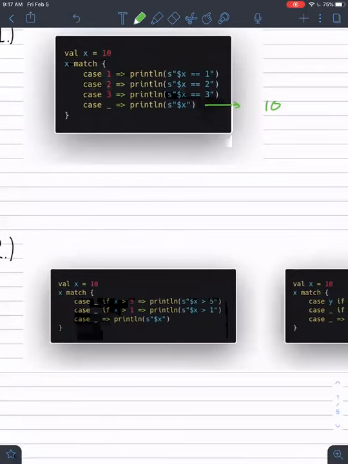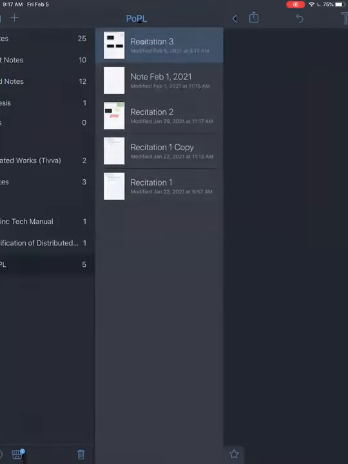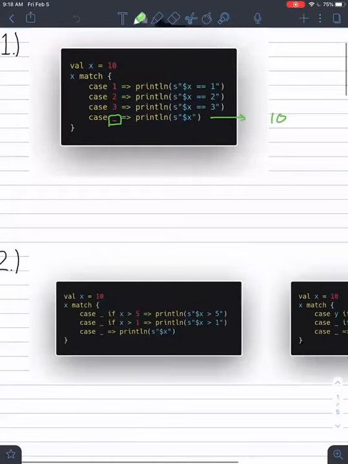So the idea here in this example is that it's not matching any of these cases. So it's going to always go to this default, which we will typically represent with an underscore. We'll get to a case where you don't use an underscore here in a second. But that's the idea. We don't hit any of these other cases. So we go down to the default case. Any questions about that? Should be a fairly straightforward example.